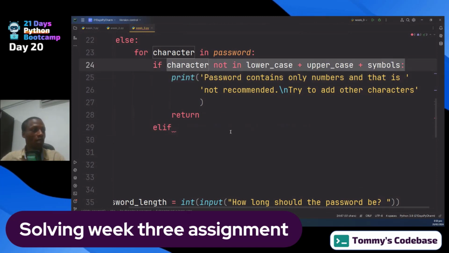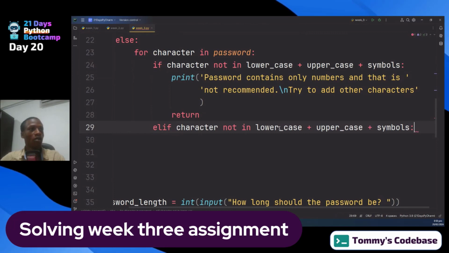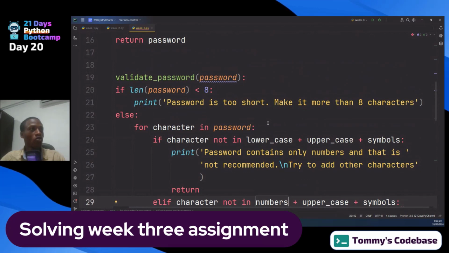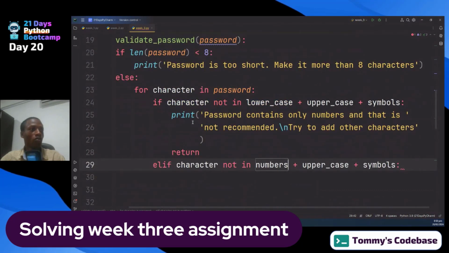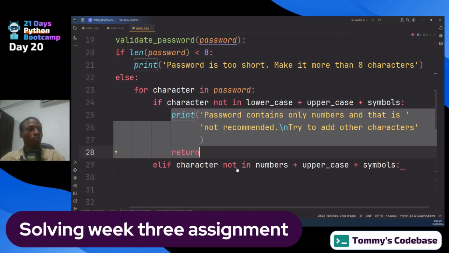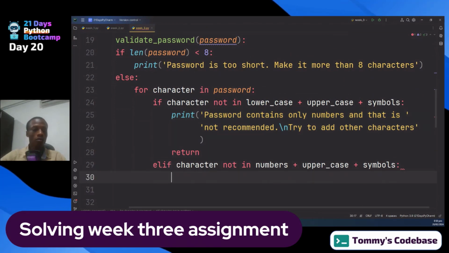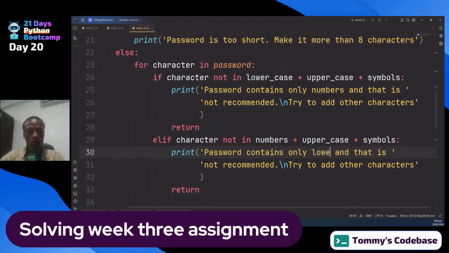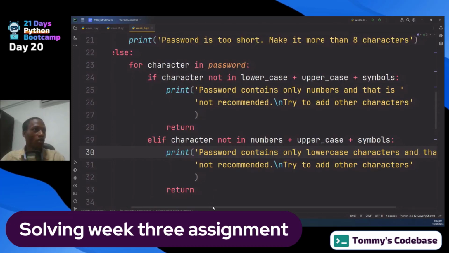Let me copy this line here, paste it here. In this case, we are checking for numbers, and in the case where it's only lowercase, lowercase will also not come in. So we can print here that password contains only lowercase characters. I just hope this is not confusing. It shouldn't be confusing at all.